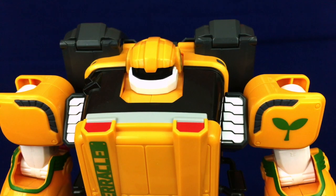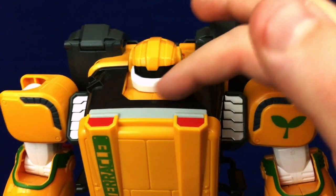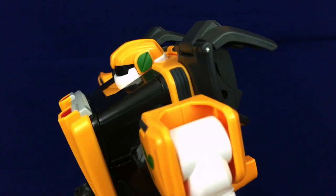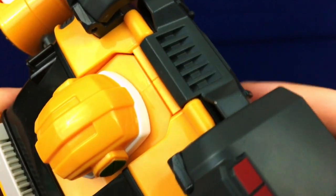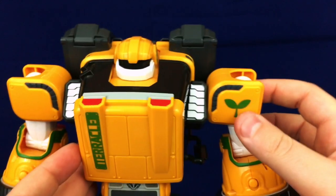It's very simple, but I kind of dig it. I like how he's got this very dark black for the eyes, which stands out from the yellowish orange and the white. The very, very white mouth plate. There's just very nice contrasts in colors here. And I like how that white goes all the way around the back of the head. And he's also got his little earpieces like leaves, which is just fun.